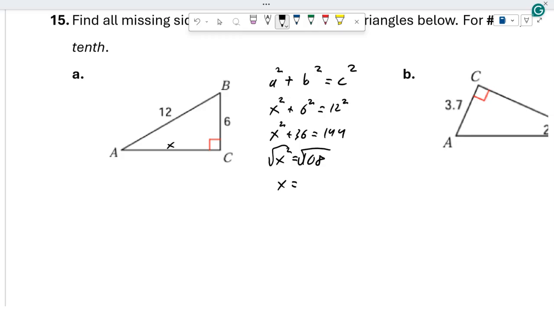So what we do need to do is simplify the square root of 108. In order to do that, we've done this now in multiple problems in the past. So if you're still kind of getting tripped up by this, I would encourage you to go back and look at some of those earlier videos. But one method of doing this is to start at 108 and go down and check and see what is the largest square number that goes evenly into 108.